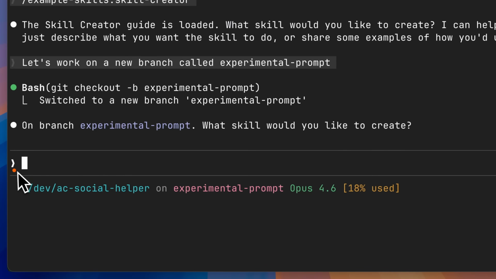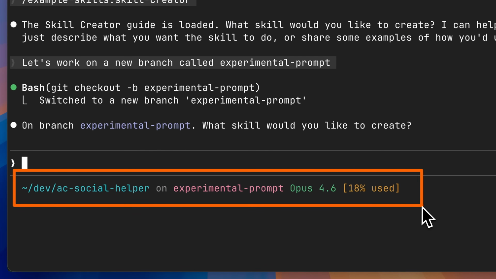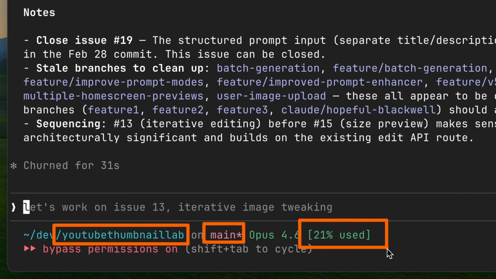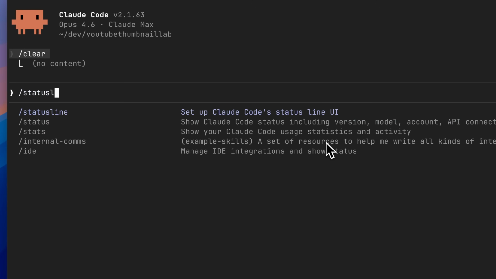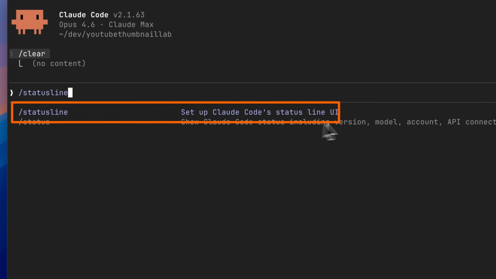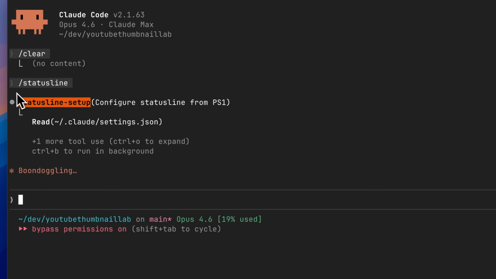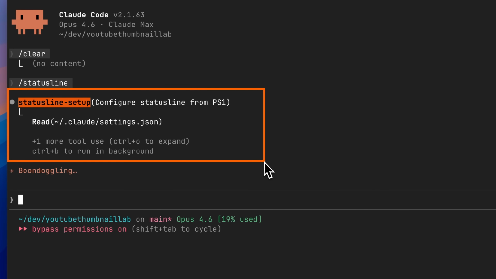Tip number 18 is to customize your status line. The status line gives you important information at a glance while developing with Claude Code in the terminal. In my status line, I like to include things like the Git repo name, the current branch, and the context percentage I've already used. Use the /statusline command to customize what appears. The status line is a small thing, but I found it a nice addition to help me proactively manage sessions better. Next up, let's talk about prompting.